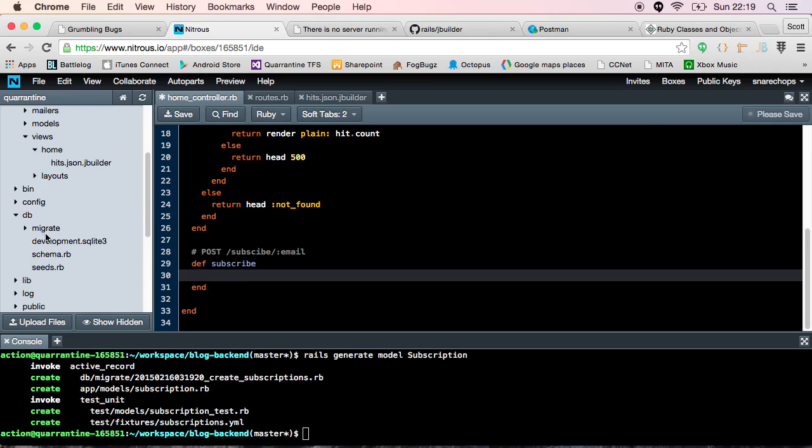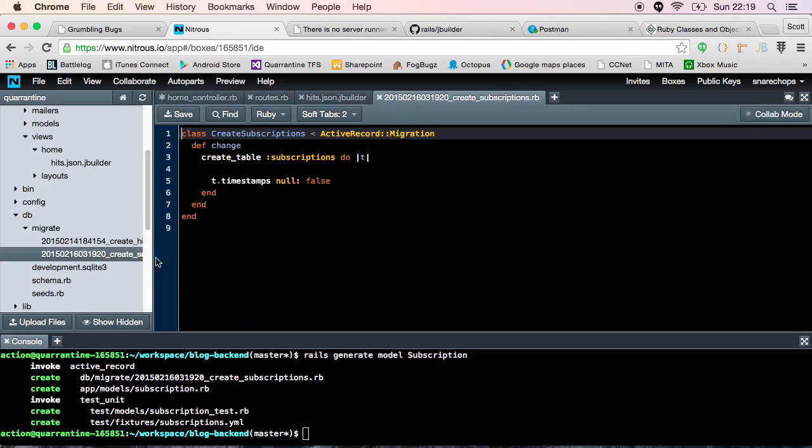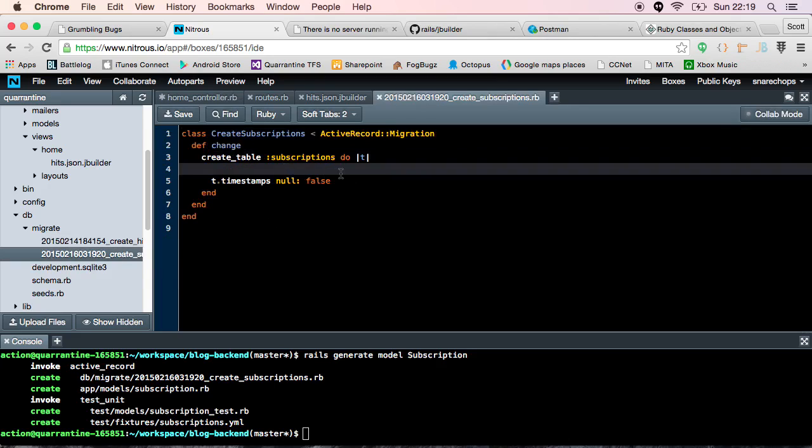So that spits out a migration inside of the database here. Creates subscriptions. As you can see, it'll have an ID on it and the timestamps like usual, but that's really all it has at the moment. So what we do want is an email, so t.string and email, and I'm going to do the same thing where I do null false so that I never get a blank email inside the database.